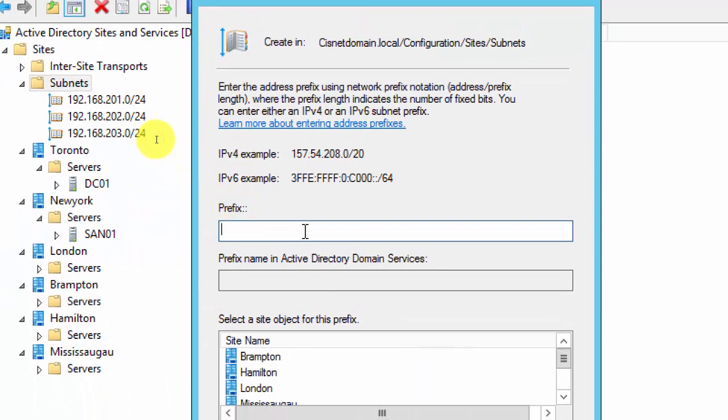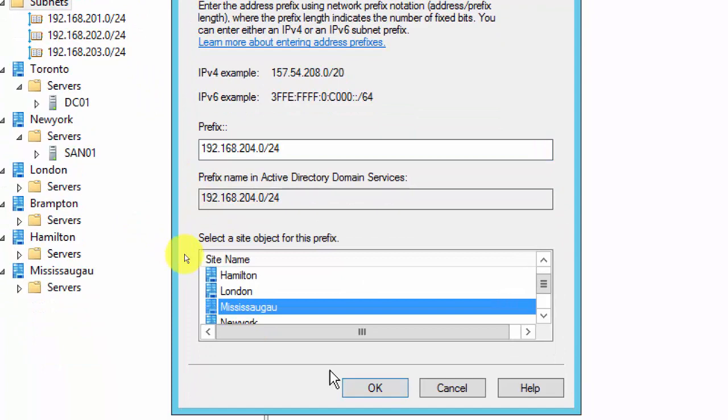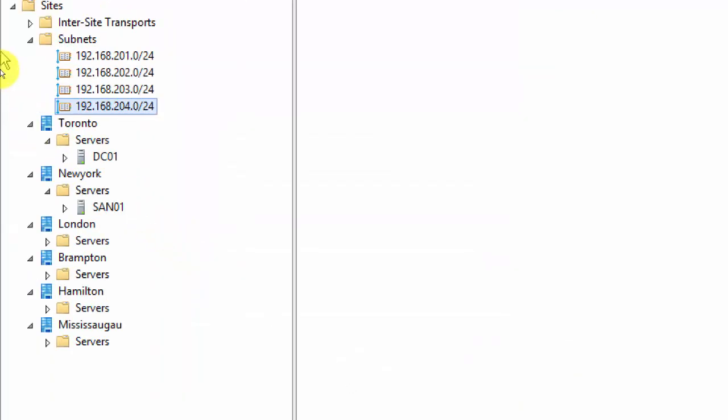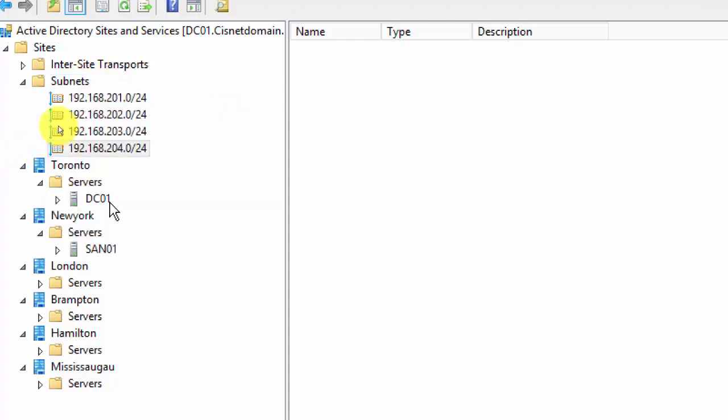I think Mississauga, yeah. So 192.168.204.0/24. So Mississauga, and then New York. Oh, you know what? I shifted a DC to New York, and that DC is on the 200 subnet.